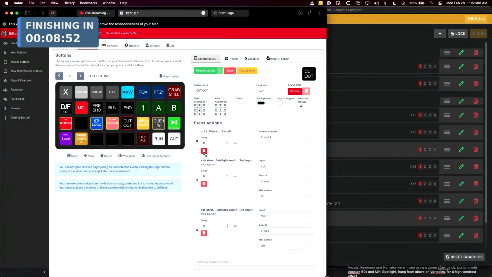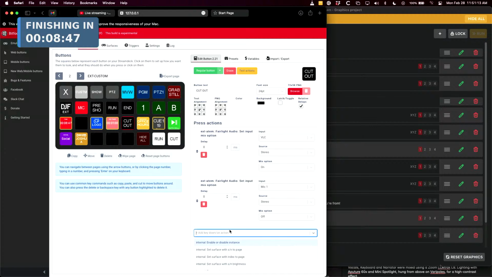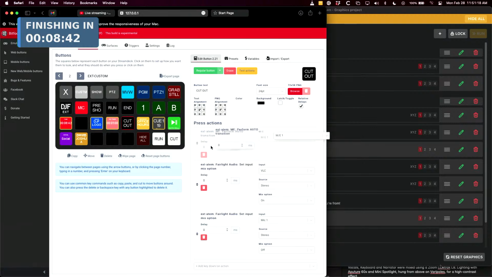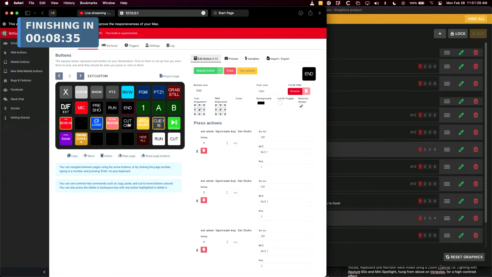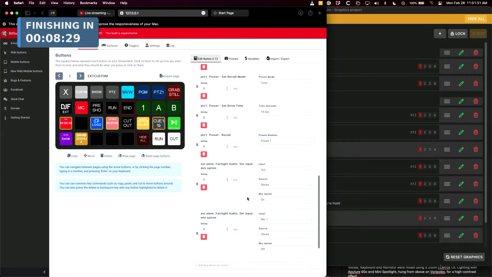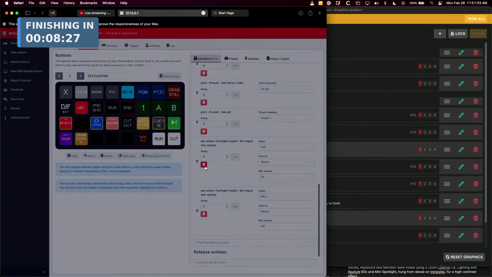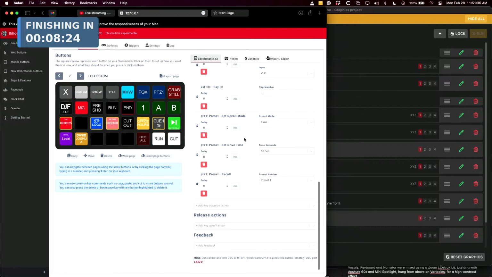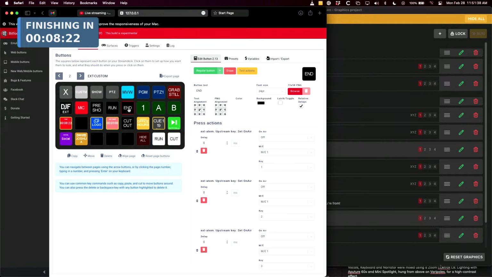Okay, are we up to there? I did delete that. So I got my VLC. I need to add back in my perform auto transition. I'm going to put that at the head. I'm going to do auto. I'm going to turn on VLC, off my microphone. And I would probably lay this out a bit differently. And then on my end button, let me get rid of this one and that one. Okay, so now what we've done is we've essentially separated out this end trigger and end of show, and then cut out.